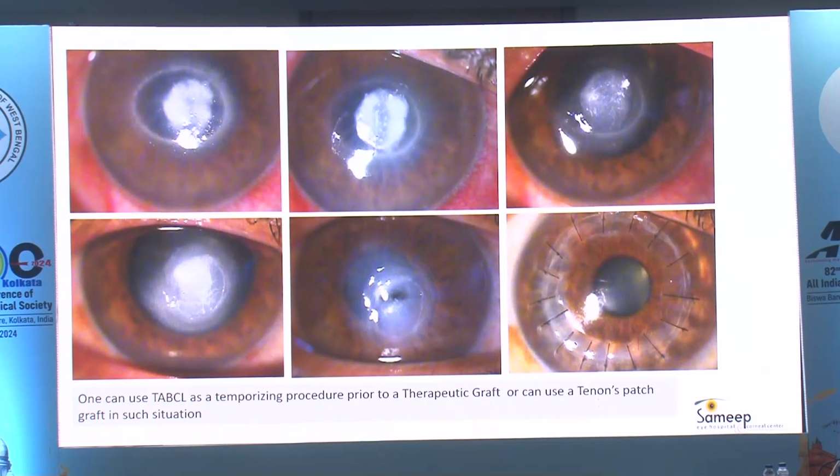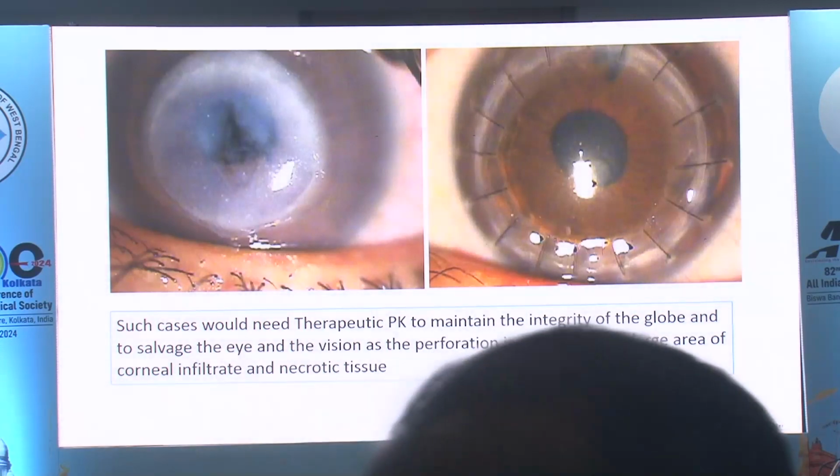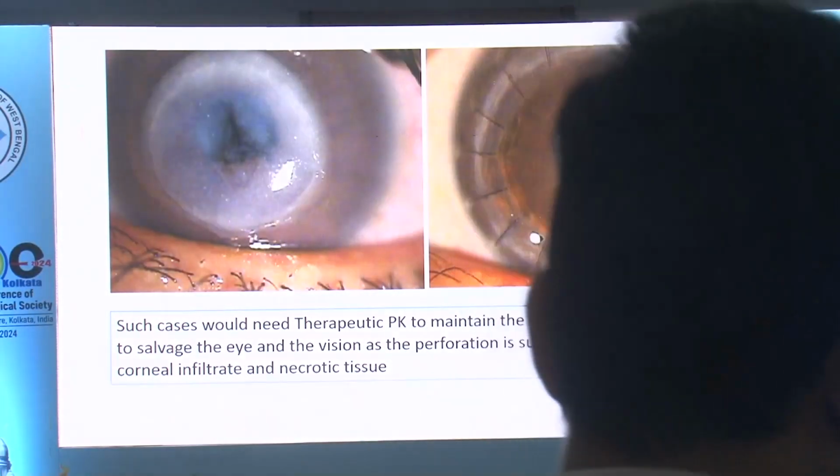So it is very important to taper your antifungals early on. If you just go on using your antifungals for a very long time, sometimes even the toxicity of the antifungals can lead to stromal melt, or at times even the toxicity of the organisms can lead to stromal melts. And these are the areas where you may not be able to apply a tissue adhesive for a very long period of time. As you can see here, there is a lot of necrosis around. So we went ahead and did a therapeutic graft for this patient. This was another young girl, a 21-year-old, who presented like this.